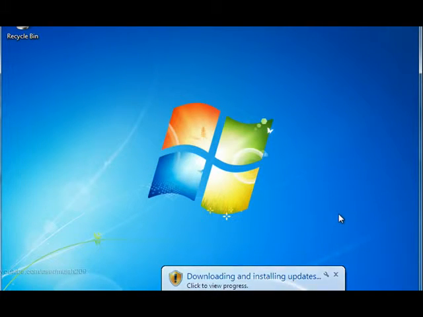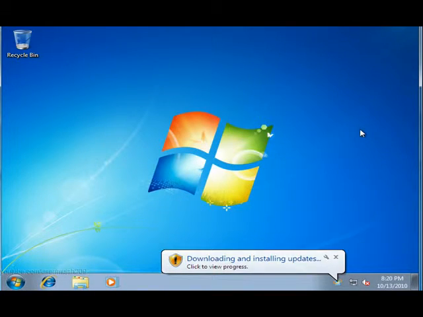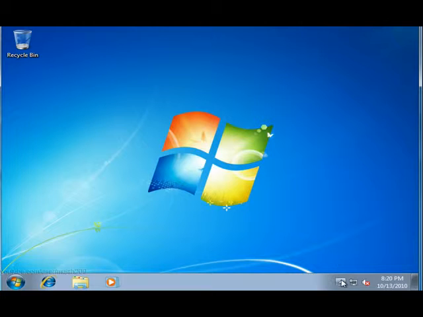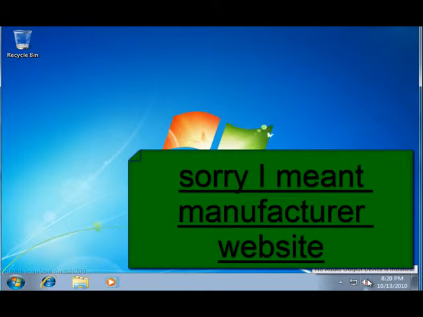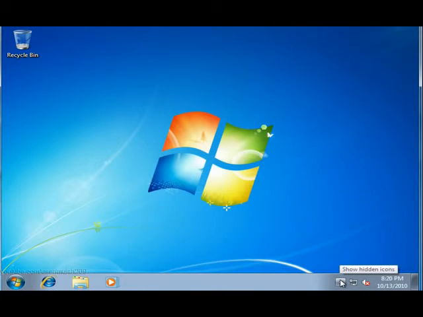Alright guys, here's how Windows 7 looks at first. As you can see, I just got installing updates. About the drivers and stuff, if you have some missing drivers, just go to your manufacturer's website and type in your model number. For example, if you have Toshiba like me, type in Toshiba and my model number. If you have Sony, type in Sony and whatever your model number is, HP and whatever model it is. And just go for Windows 7 if you have 32-bit or 64-bit. Both are different, so just select your operating system.